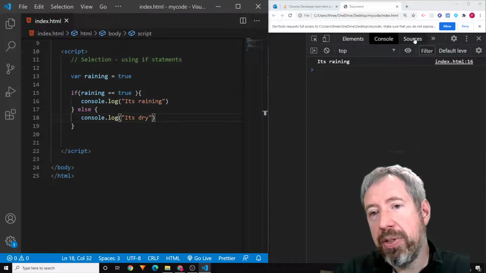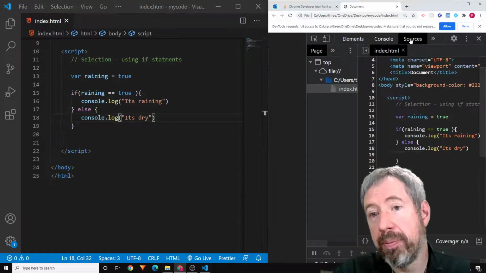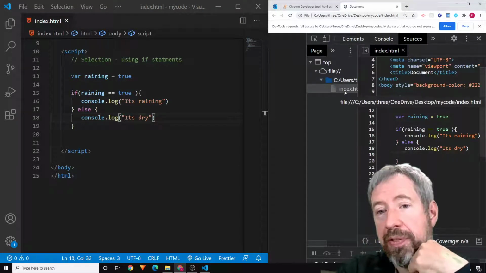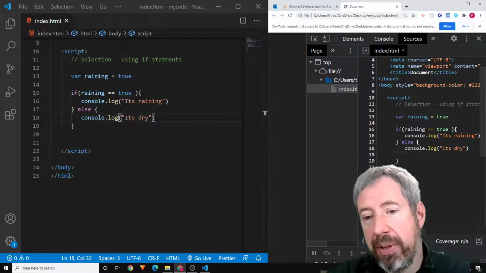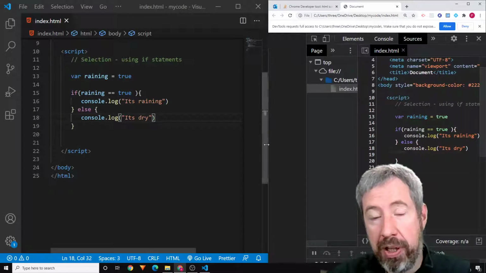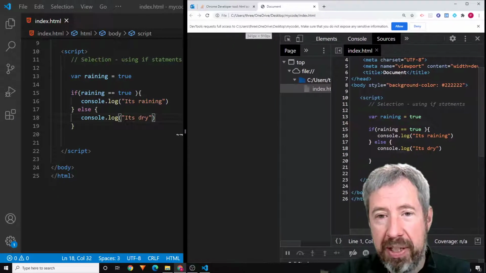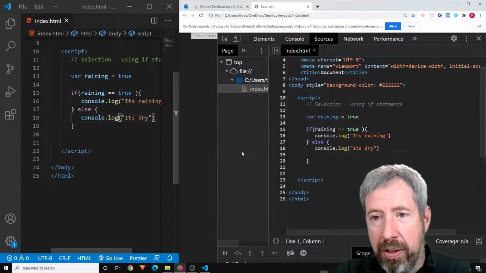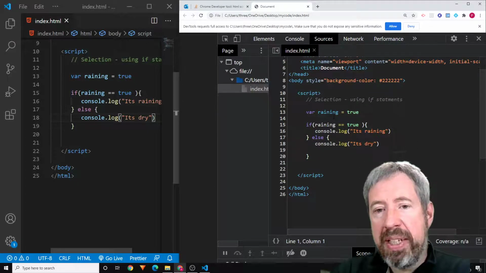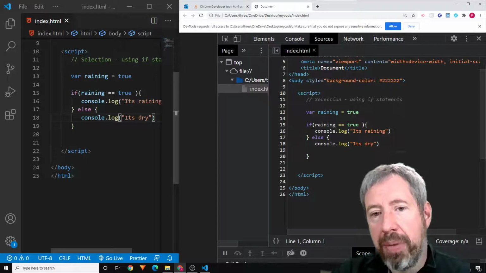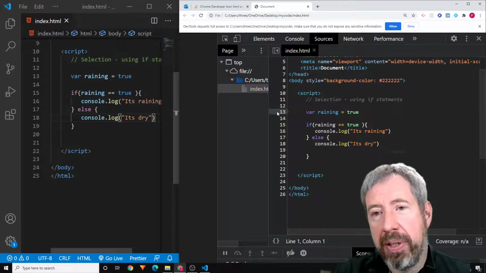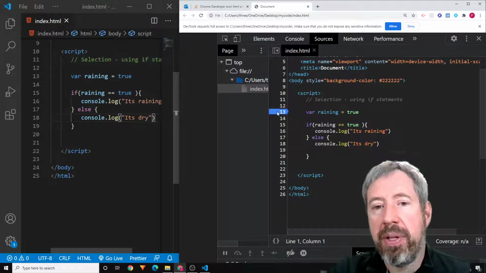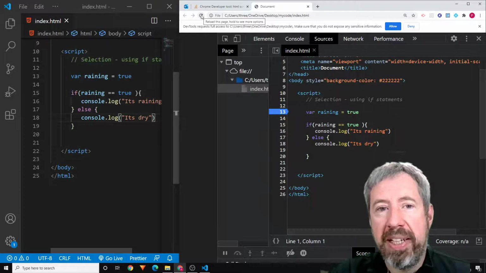Let's just have a look how this is being run by the JavaScript engine. So if you go on to sources here and click on your file, so you'll have your file here. This is index.html. We should have your actual code here. I'm just going to make that a bit bigger so you can see it. So what we can now do is we can use a breakpoint, and we're going to be doing this as part of the course later on, but I'm going to use it now to demonstrate how the code runs. So I click on this line and then I'm going to refresh the page.